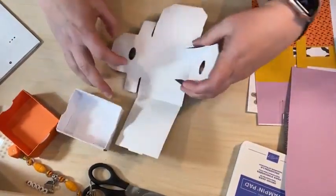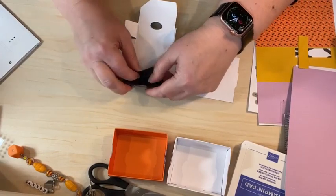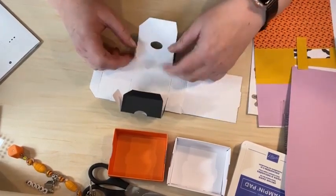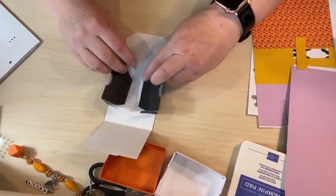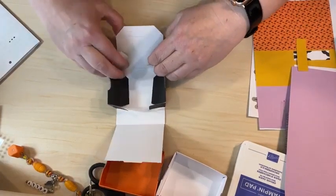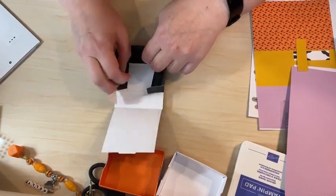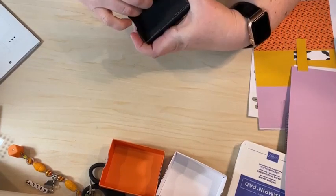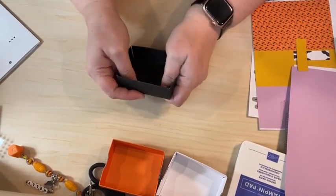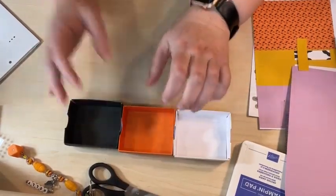All right, last but not least, as long as we're folding boxes, 3rd time's the charm, right? If you're watching this and you're trying to figure out how to do your boxes, we'll get you. I gotcha. So we're doing that side one first. Then we'll fold this one over these side flaps. Tuck that in. And last but not least, we do the big one. And tuck that little flap in. So there we go. So now we have 3 cute little boxes.